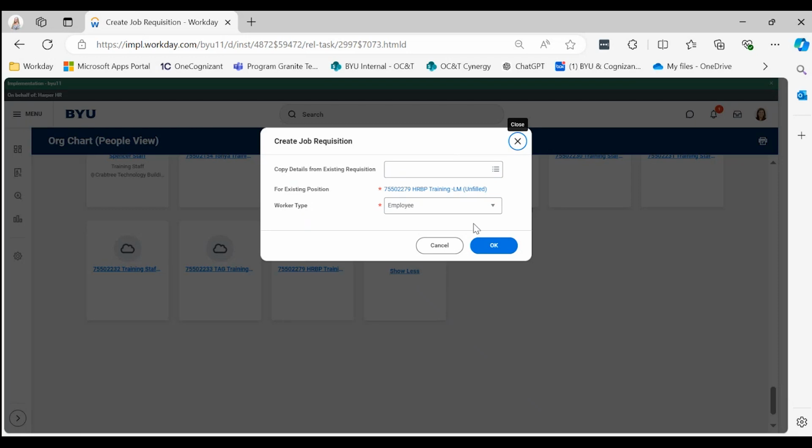So you're at the manager, because that's the way I had to go in. Yes. So, I can see the position. Yes, so now you just need to go to the create job requisition tab. Actually pull it into your job.